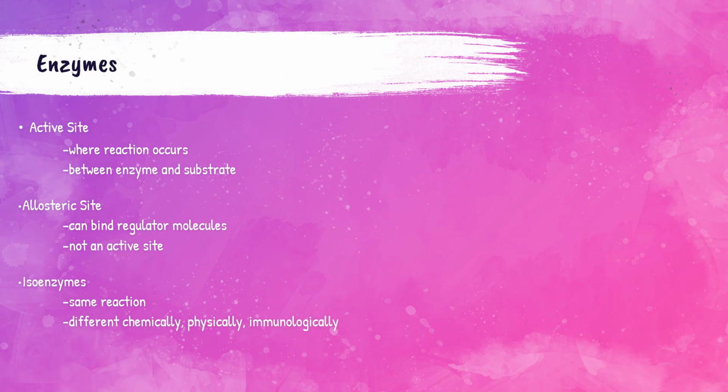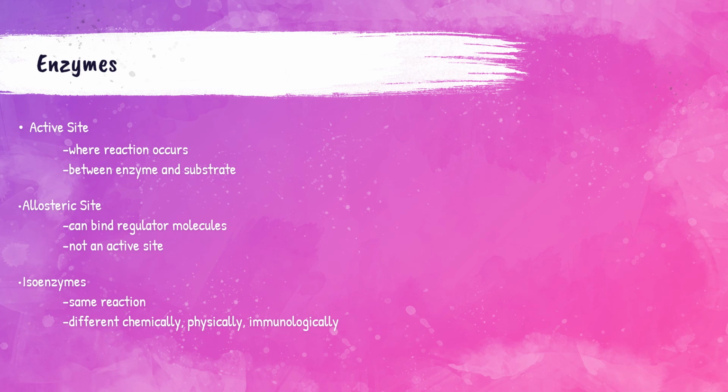When we're discussing enzymes, the terms active site and allosteric site come up. An active site is the region of a particular enzyme where substrate molecules bind and then catalyze the biochemical reaction, and this results in the production of specific products. The allosteric site of an enzyme is where it allows either an activator or inhibitor molecule to bind to the enzyme and either activate or inhibit that enzyme's activity. Both the active site and the allosteric sites help to facilitate the enzyme's binding and subsequent biochemical reactions.